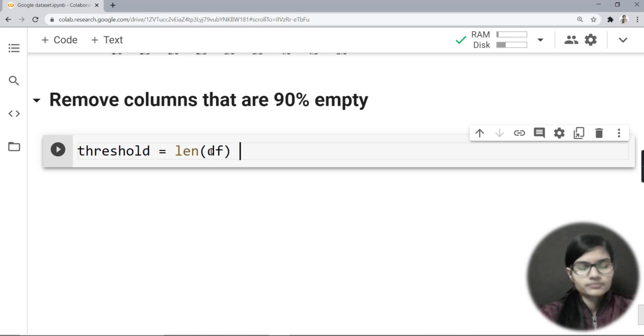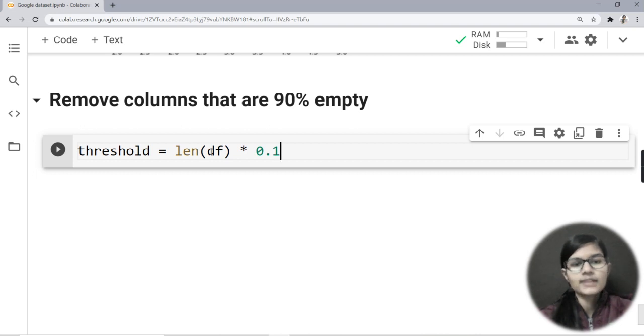We have already studied this len function many times, in string slicing, list, tuple, and dictionary. I want to find the length of my data frame and multiply it by 0.1, because I want to remove the columns which are only 10% filled and 90% empty.